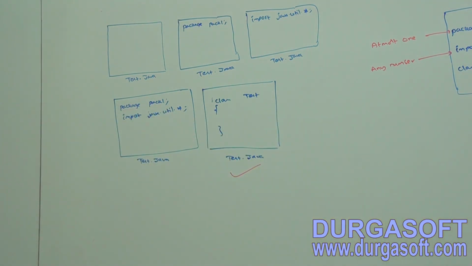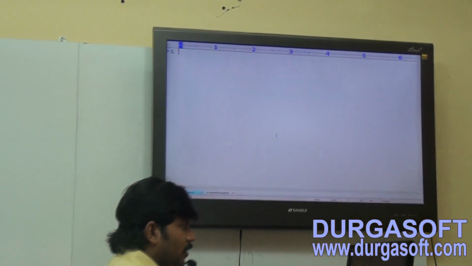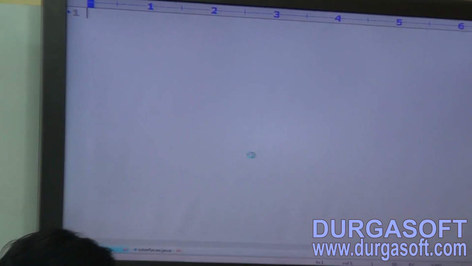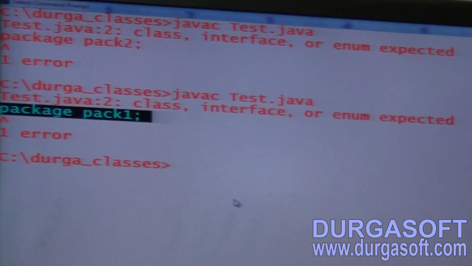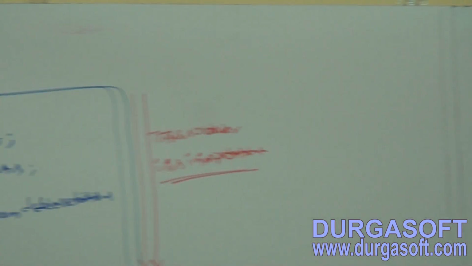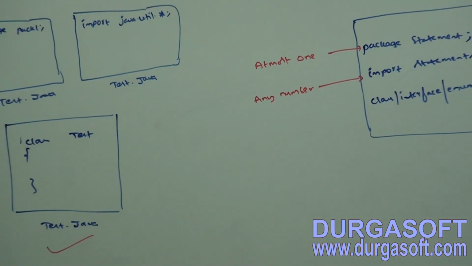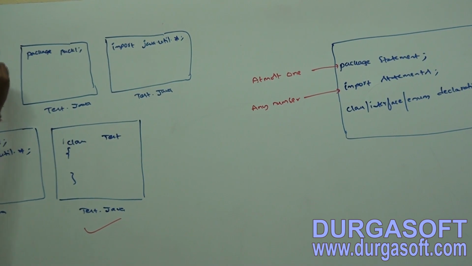Observe this one. Listen. Here, this is test.java. I am removing everything. Sir, here I have an empty source file, nothing. Now let me compile. Is it valid or not? javac test.java. Happily, the code compiles fine. So an empty source file is a valid Java program. Yes, so the first one is perfectly valid, no problem at all.